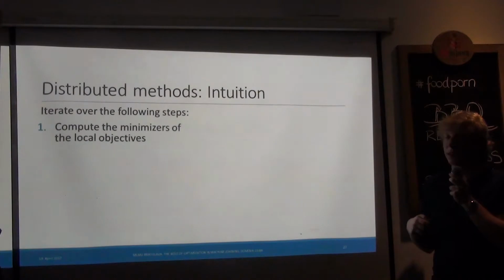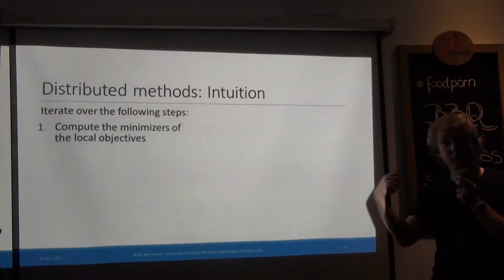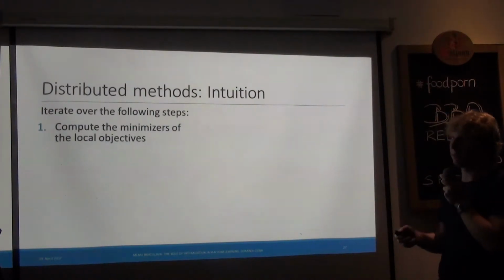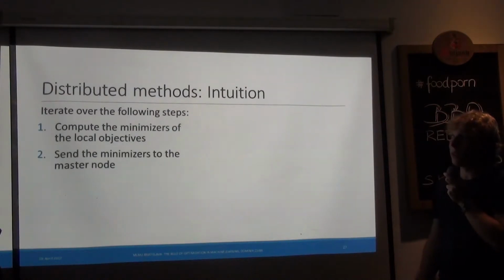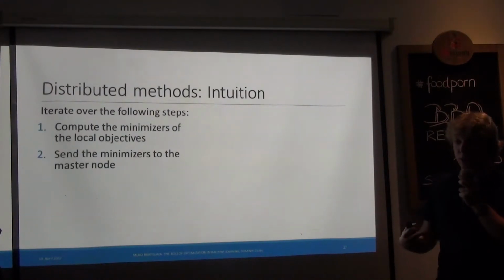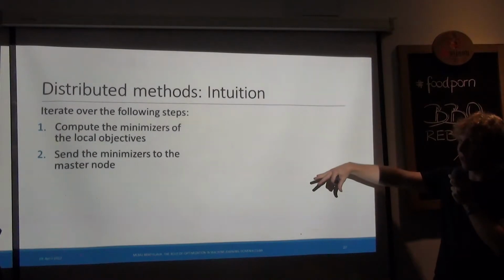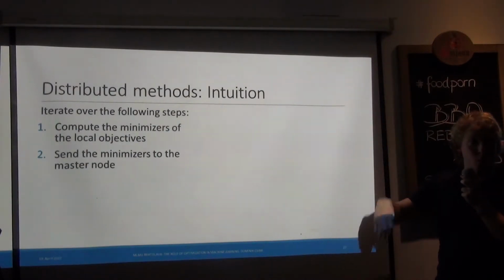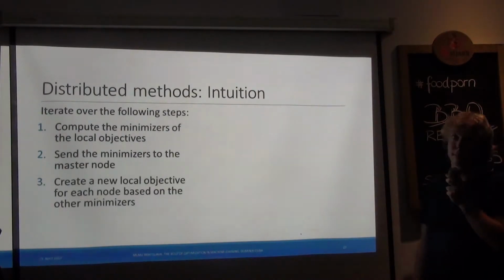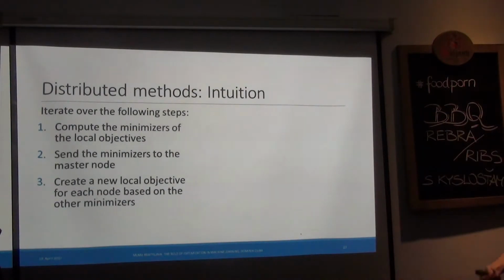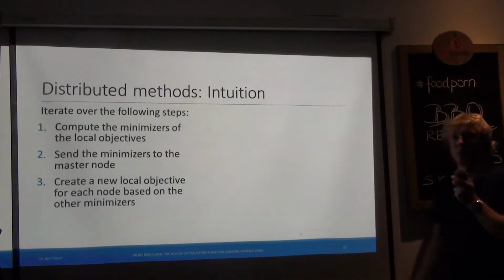So the first is that we compute, again, as I described, the minimizers at each of the nodes, exact or close to exact. Then send the minimizing vectors back to the master node, as was done before, and then we just took the average and we were done. But this time, we are going to create new objectives for the local nodes.